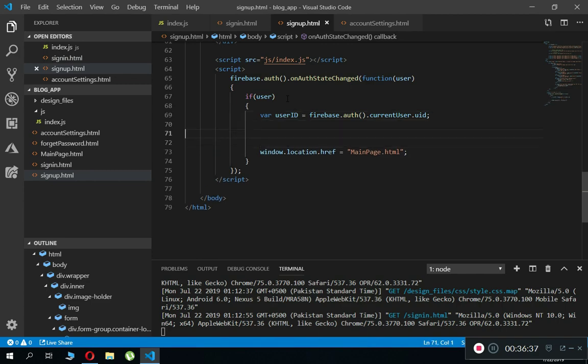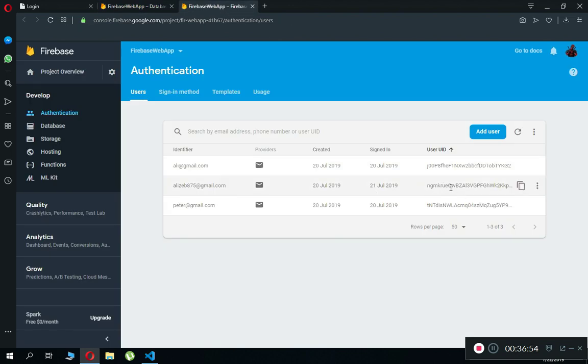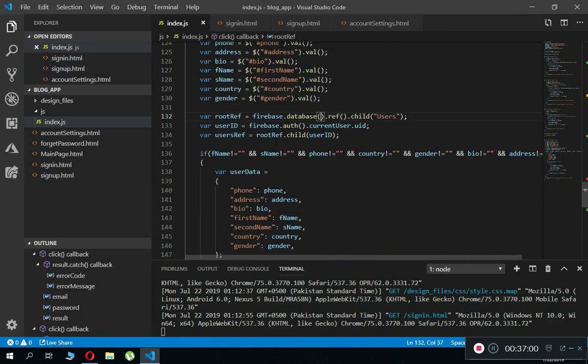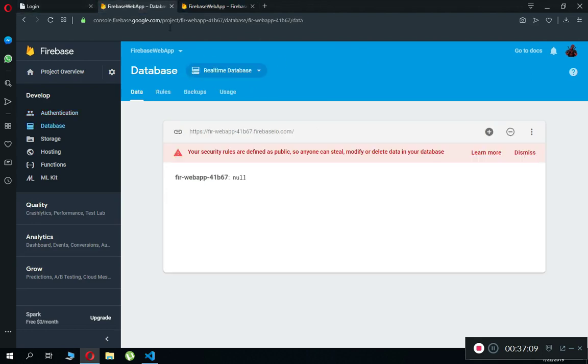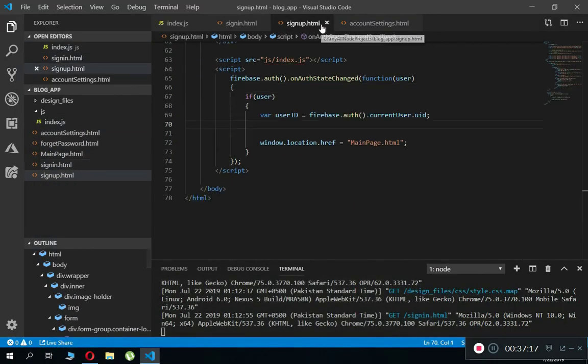Now after this we are going to reference our database, and check if there is any user that exists. Let's say I am logging in using my own account. This user has a unique ID, and by this ID we are storing the user information. If I show you, it is basically this one. Here you can see it. So if that user ID does not exist in the database, it means the user does not exist, and we will send the user to the account settings and not to the main page of the app. So yeah, let's just add this quickly.